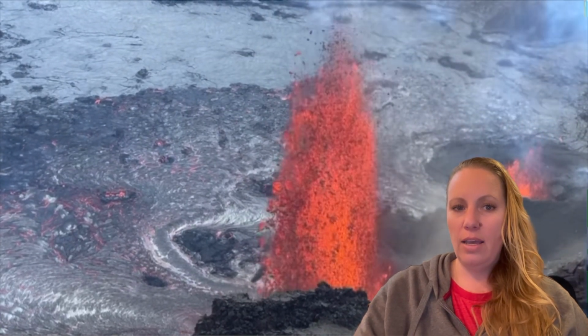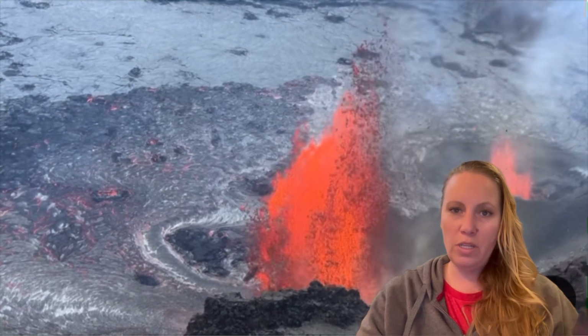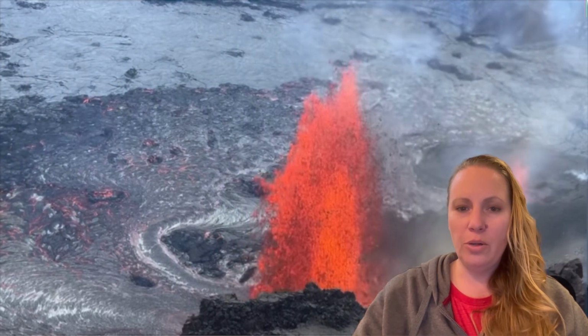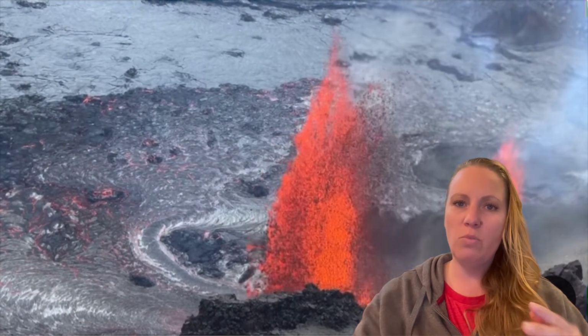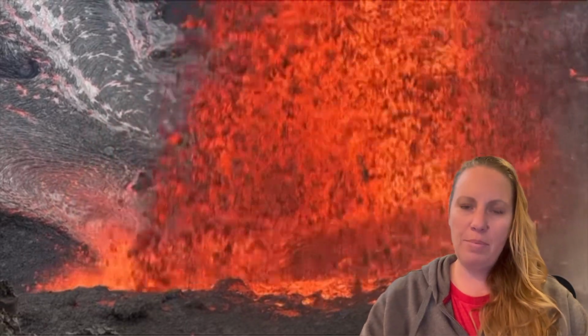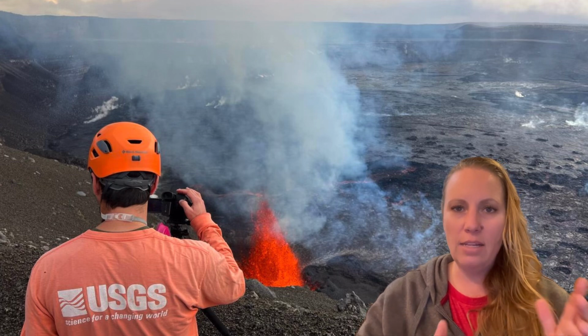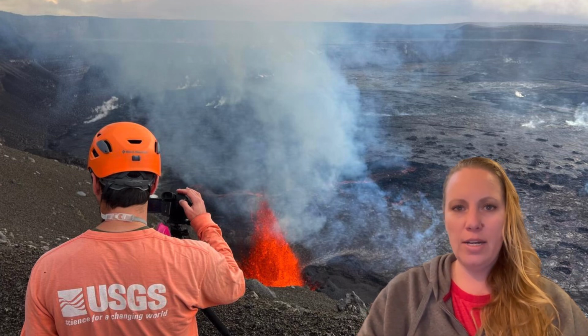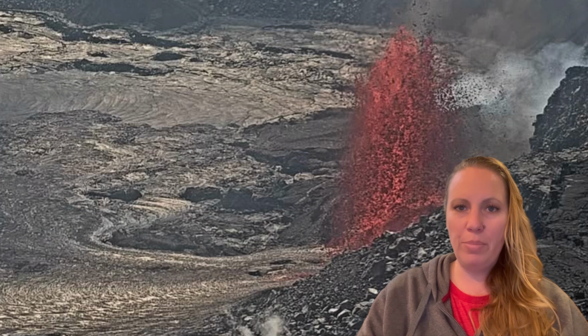So what the scientists at the Hawaiian Volcano Observatory, it's a shortcut, if you see this somewhere, it's HVO. What they're reviewing currently is they're trying to see patterns of past eruptions and comparing this with current monitoring data to be able to get an estimate, I don't want to say prediction, what could happen next at Kīlauea. What they can say about these episodes, what they kind of have in common, is that they are all marked by the onset of lava fountains and rapid deflation of the magma chamber that is underneath.